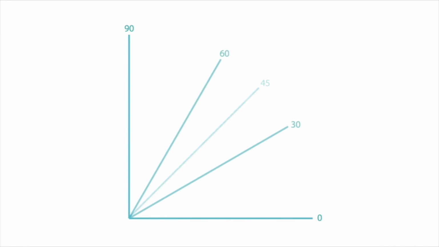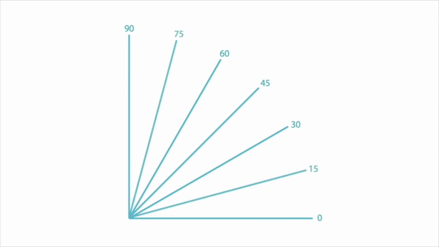If we divide a right angle into thirds, we get 30 and 60-degree angles. Although this is a little trickier to recognize, most people can be easily taught to do it. By adding the 45-degree angle back in, we can start to compare the differences between these 3. Note that they're each 15 degrees apart. By adding in the 15-degree and 75-degree angles, we can complete our right angle in increments of 15 degrees.